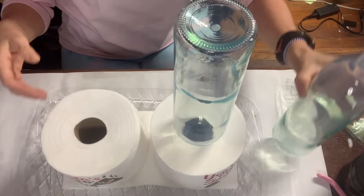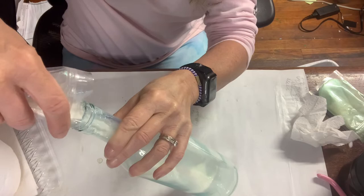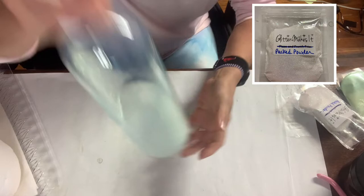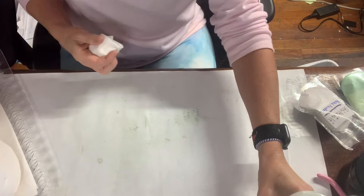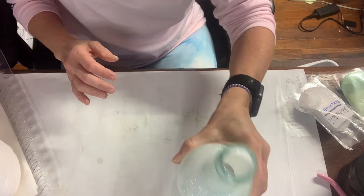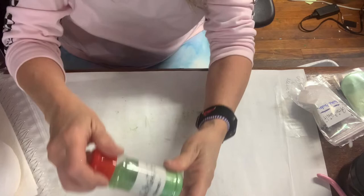I'm going to take my first color, which is Kermit because I'm going to make the Grinch bottle. Actually, sorry — this is Packed Snow. This is a new white from Glitter Makes It; it's really super pretty and it's got a bunch of colors when you look at it from different lights. I pour a little bit in at a time and shake it around, just a little bit at a time, because whatever comes back out I am not going to put back in my bag since it will probably be coated with polycrylic — that's contaminated. I've seen people put it back in; I've tried it and it was clumpy, so I don't reuse it.